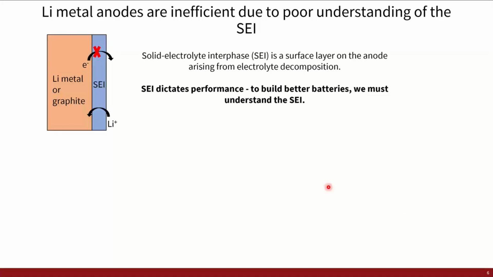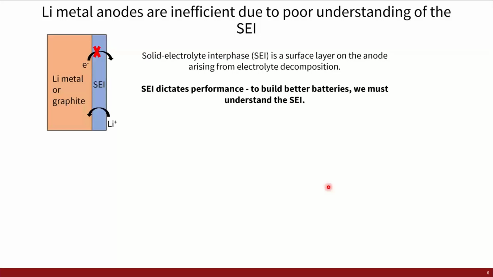However, the reason we can't implement this at the moment is our lack of understanding of the lithium plating reaction and its dependence on what's called the solid-electrolyte interphase, or SEI. This SEI is an extremely important structure within the battery, and it's commonly referred to as the most important and least understood structure within the battery.